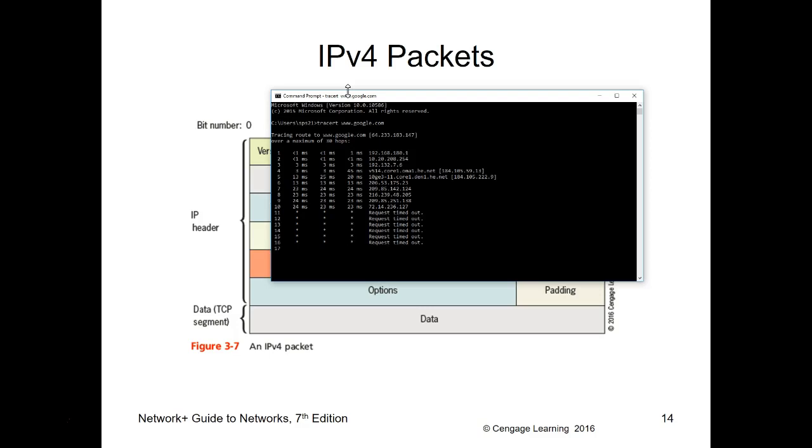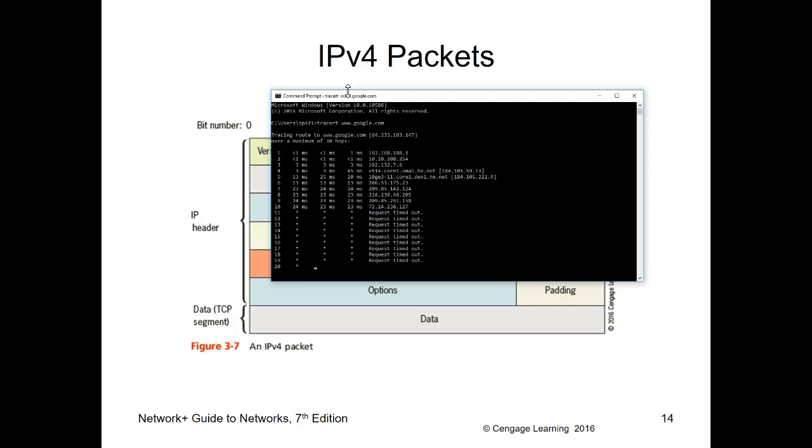A couple of things happen. Notice the first packet dies at my router here, 192.180.1. It dies, and it says, hey, I got here. The next router is one here on campus at 10.20.208.254. So it hits a router on our campus, and it dies. Next, it hits another router, 192.132.7. Again, I can tell that that's on our campus for two reasons. One, it's in that 192 range, which is private, non-routable. That says it can't go outside of our network.